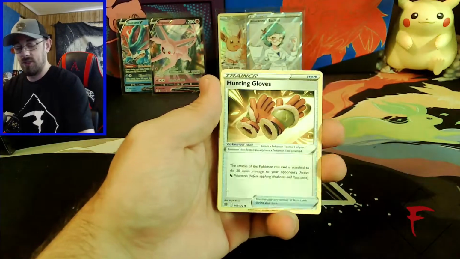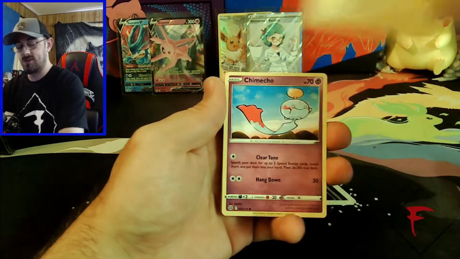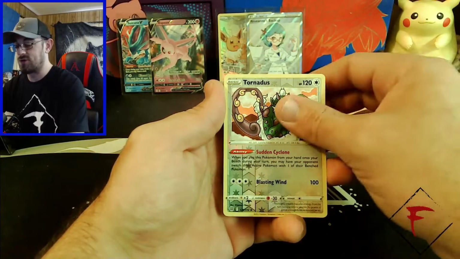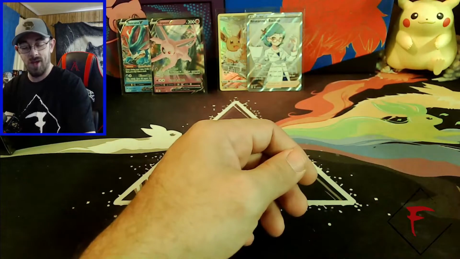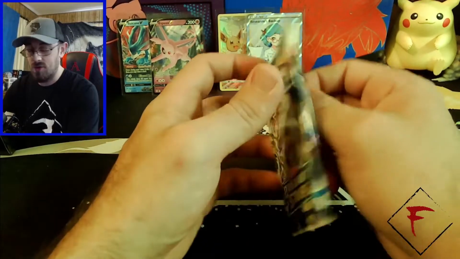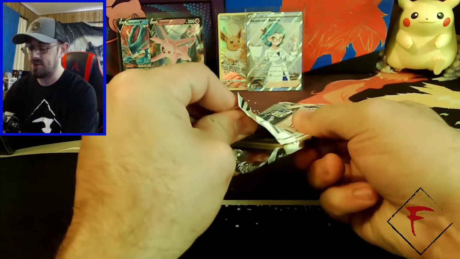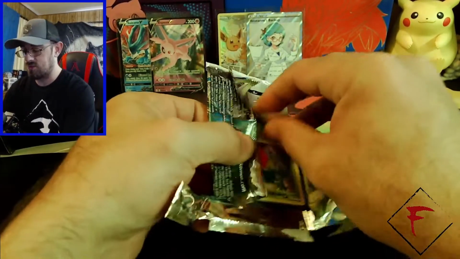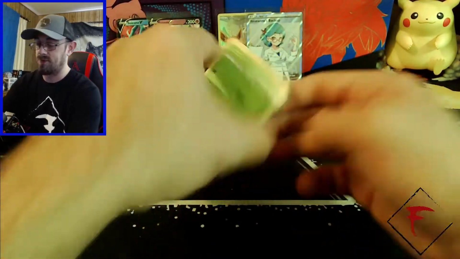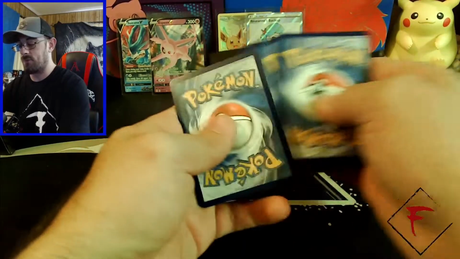Playdol, Executor, Hunting Gloves, another Bidoof, an Electabuzz, a Chimiko, Chimicho, Gible, Turtwig, Reverse Tornadus, into a Staraptor. We got two packs left, you guys. Two packs. I don't know what's happening. I need the Poke Gods to bless these packs. Something. Oh my gosh. What the heck is happening with these? Oh, well, that pack just got absolutely demolished. Absolutely demolished. We got four to the front.